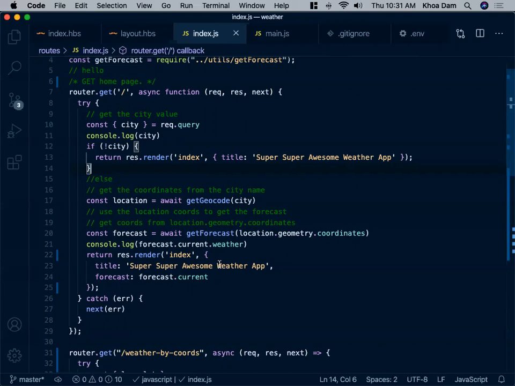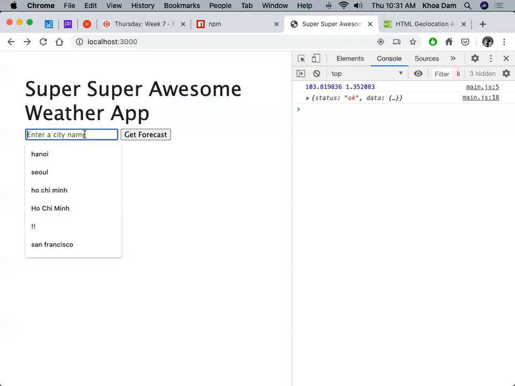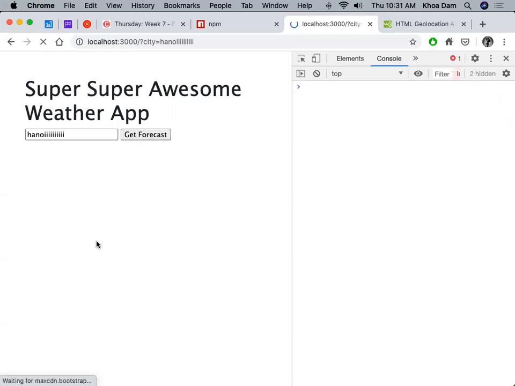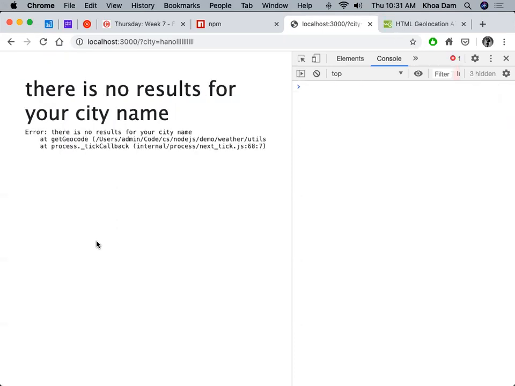Oh, for that you have to render on the client side. For example, if the item is null or empty, you do something else. Here, I don't have a proper error handler, I only use the default handler of the generator, so that's why it's very ugly here. But at least it works.